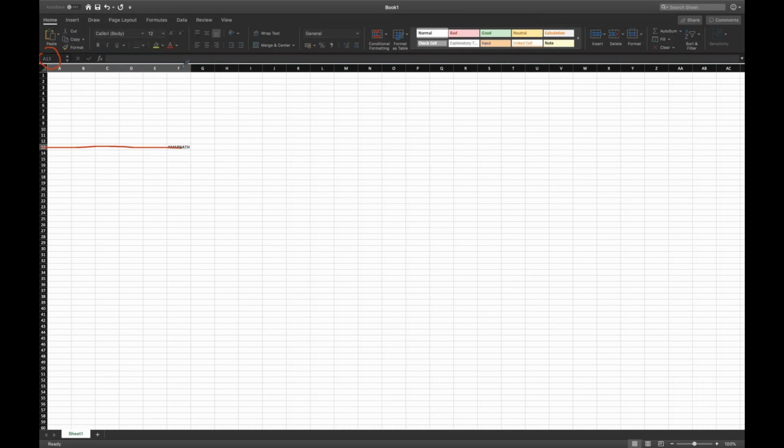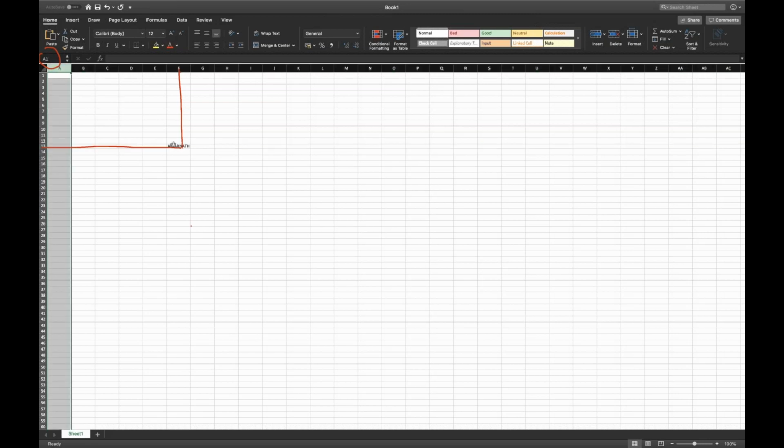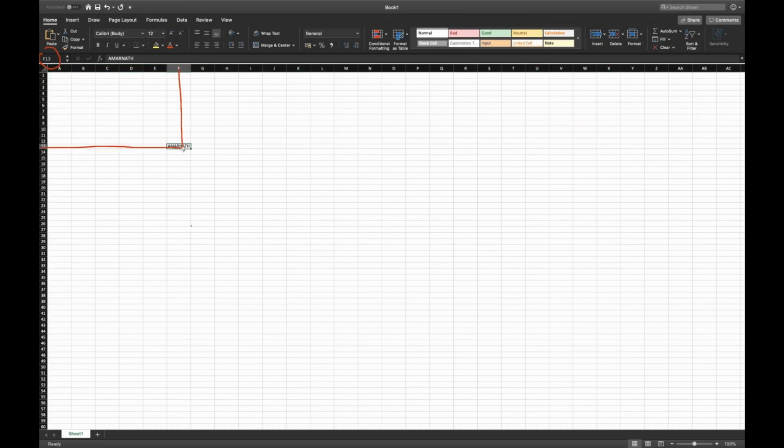Now, if I talk in this way, let me erase all the points, or let me go to the pointer. And if I point it this way, it is telling F1. Now if I put it here, it is telling F13. Here it is telling A13. So A13 means this one, which is the 13th row of the A column. Now if I put it here, 13th row of the F column. Now your data frame object is like this one. Hope you understood what I'm trying to explain you.